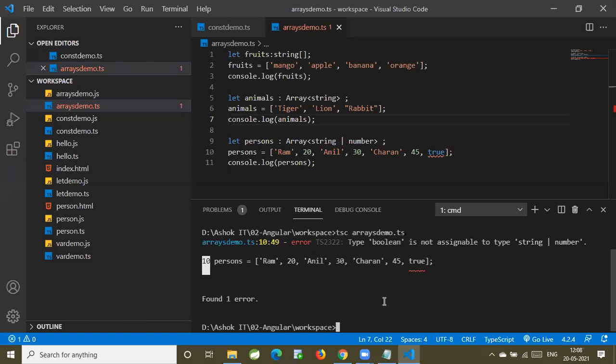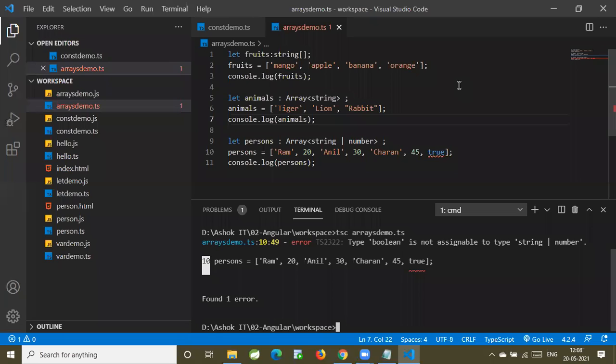Is it accepting or not? Not accepting. Why? I have specified the type as string or number, so that array should contain only string or number, but it is specified as true. That's why it is not accepted. Got my point?